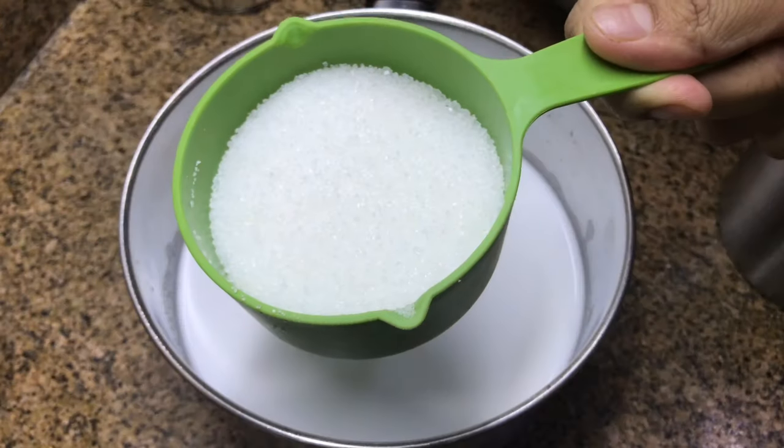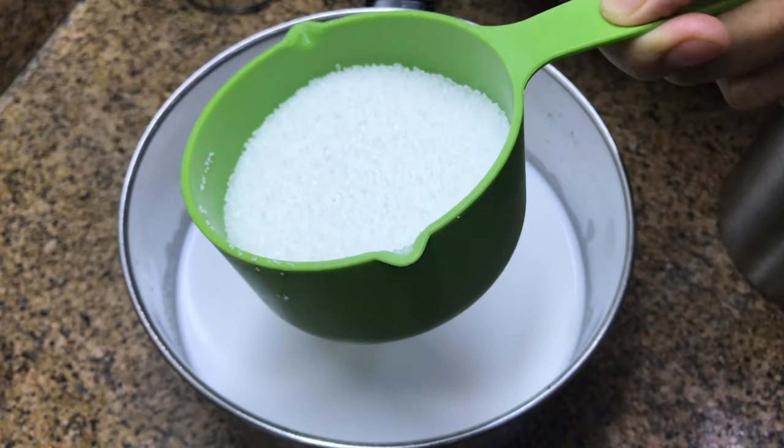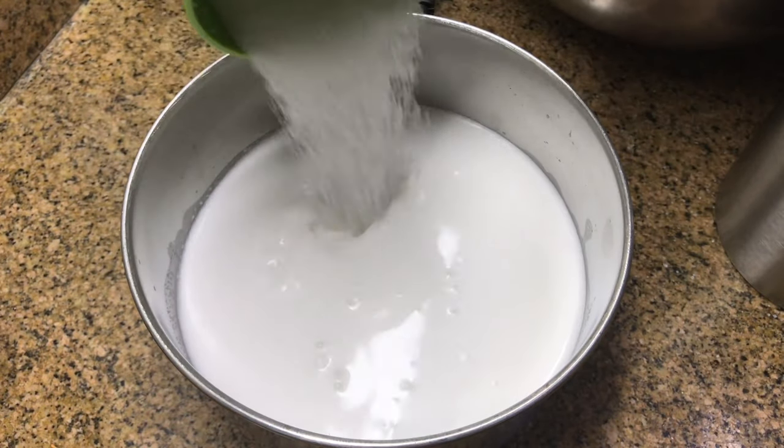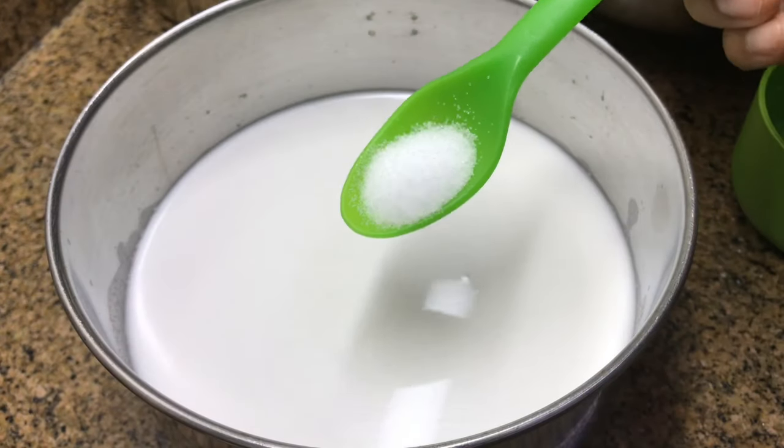To that I added 3/4 cup of sugar. You can add more if you need extra sweetness. I felt I could have added a little more, so I guess 1 cup of sugar is a good measurement. Then 1/2 teaspoon salt.